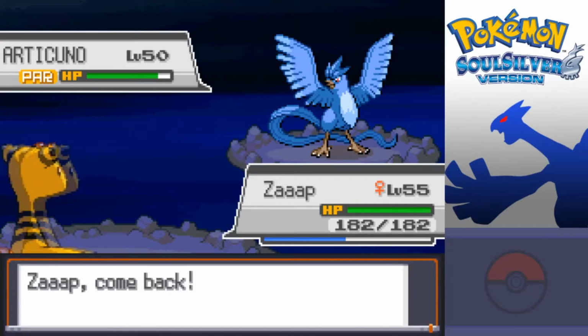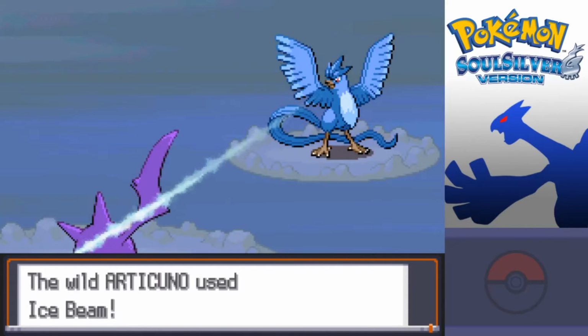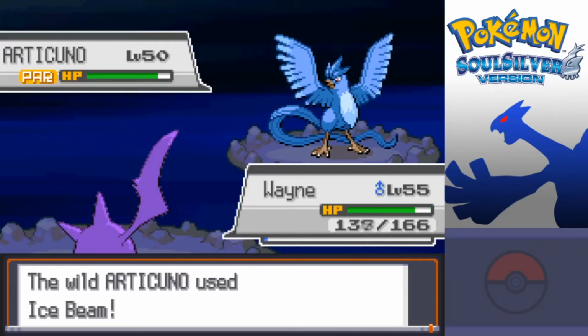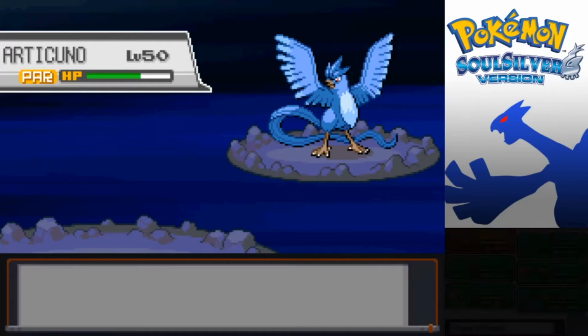Let's send out Wayne and see if we can do something if it doesn't use an ice type move. If it does, I'm going to be very upset. Son of a bitch. Is that going to kill him? No, it's not. Okay, cross poison? Wow, that doesn't deal a lot. Okay, let's use Yamoja.